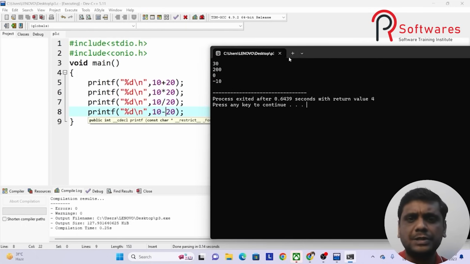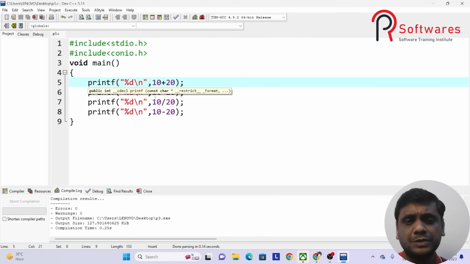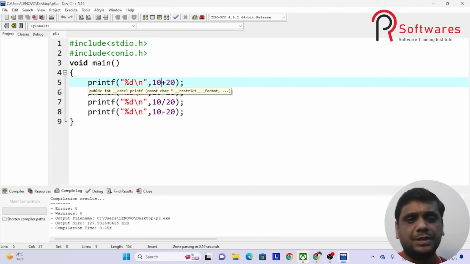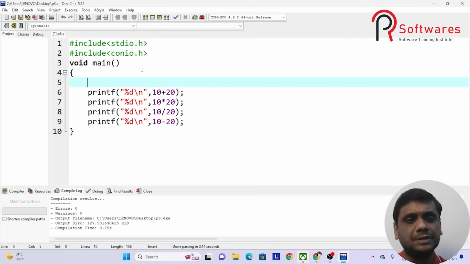Now my concept here is: sir, instead of 10, what if I want to change it to 100? The solution I told you was to go to each place and change it. But you don't want to change at each place. Then you have to use the concept called data type. Because I want a number, I write integer. If I want decimal, I write float. If I want an alphabet, I write character.